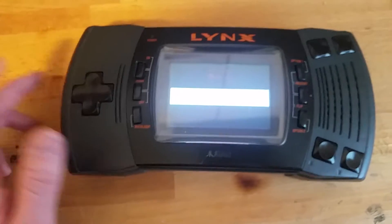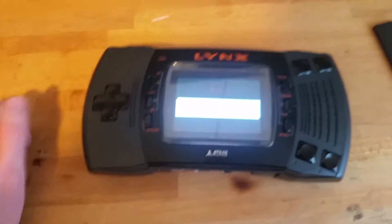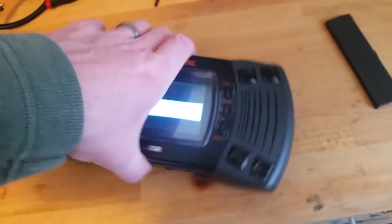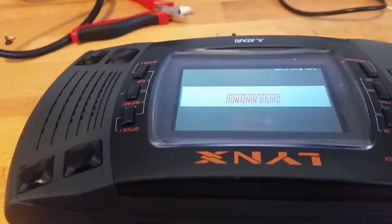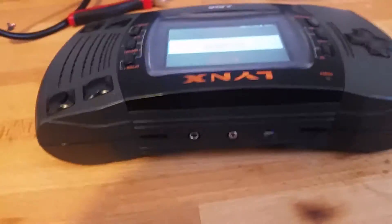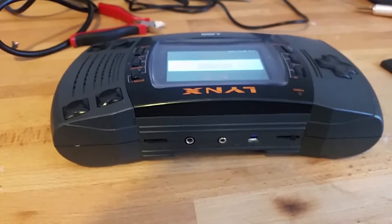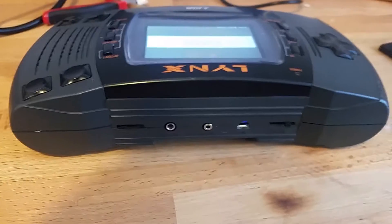I've got a few things on here. The ironic part right now is that I don't have the Lynx ROMs on here, which obviously is probably the more important thing being that this is a Lynx body — so that would be next. I've done quite a bit of work to retain a lot of the original controls. I've actually used a tiny bit of the original motherboard — I've cut out the original audio section which gives me the audio amplifier I need to run the speaker and have a headphone jack, because the Raspberry Pi's audio is only line out and doesn't have any volume control.